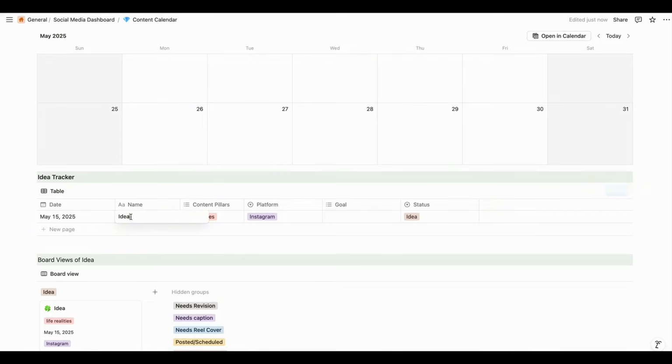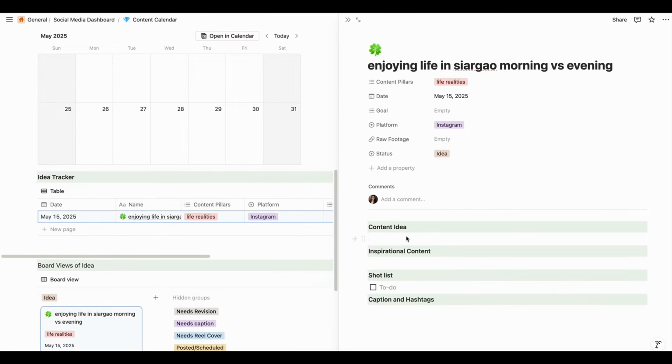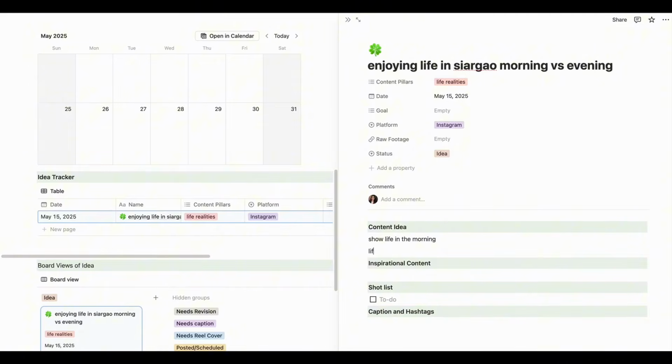So life realities is, let's say, enjoying life in Siargao, morning versus evening. In this content idea, I will show life in the morning and life in the evening.